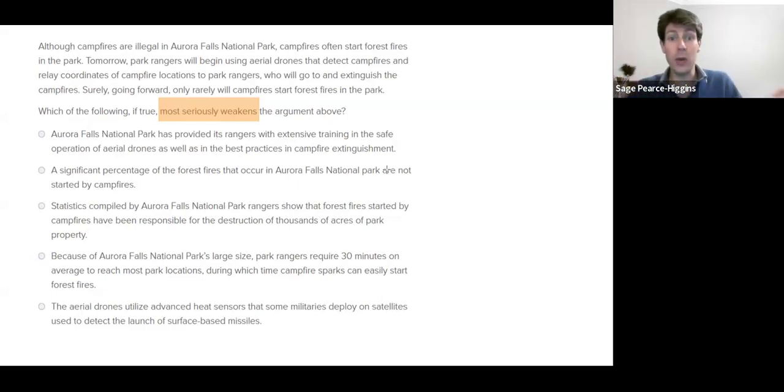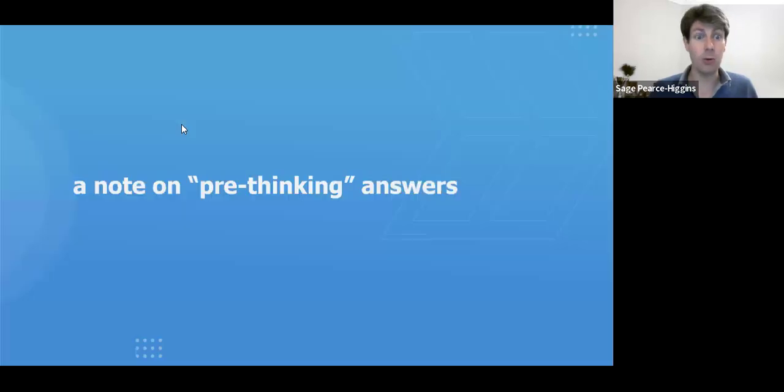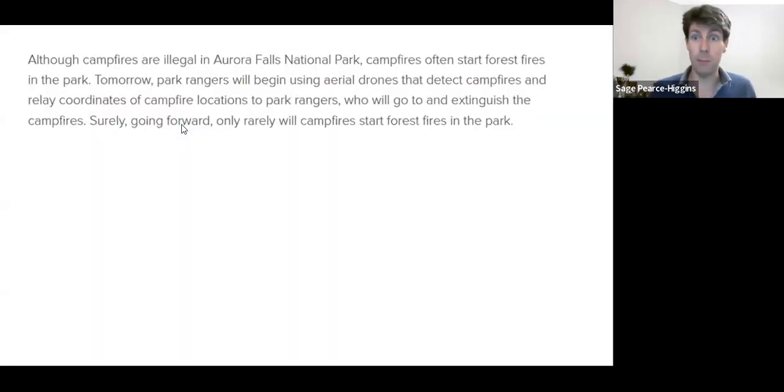We don't know which one of those weaknesses we're going to need to look out for in the answer choice. But actually, having a few ideas is something which I think goes hand in hand with good engagement. So I hope that answers your question about pre-thinking, and says a few more things about the GMAT, not least about this question type. We're not looking for a perfect answer. We're looking for the best answer out of these for certain types of critical reasoning problems, when it says most seriously.